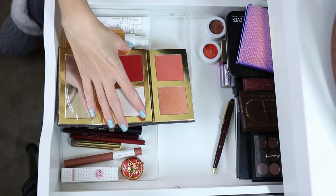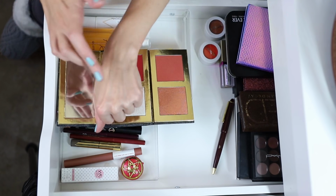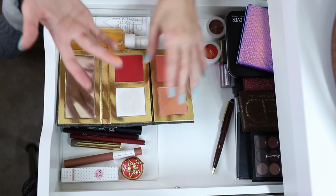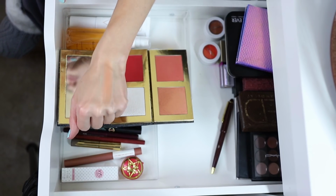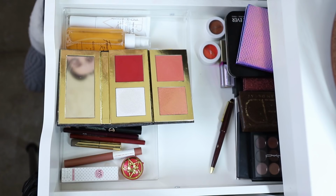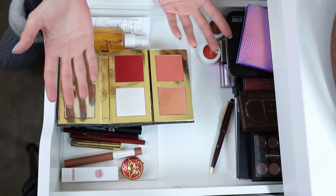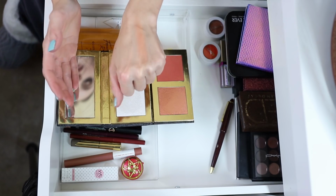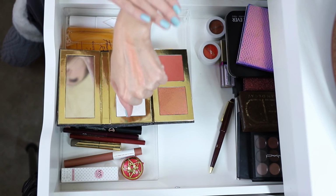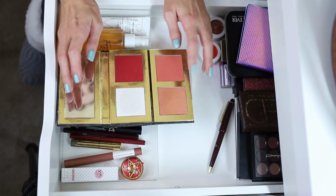So what I can say about these is the highlights are beautiful. This one here, it's a bit dark for me, but I feel like it's got kind of stylishly merry vibes, but I would say it's more suited for deep skin. And look, am I surprised? No, because I feel like Coloured Raine as a brand caters to deeper skin, and that's a great thing. But it's a beautiful sort of peachy shade with gold hints and a pink reflect. It's stunning. It's gorgeous. I love it. I make it work because that's what I want to do.